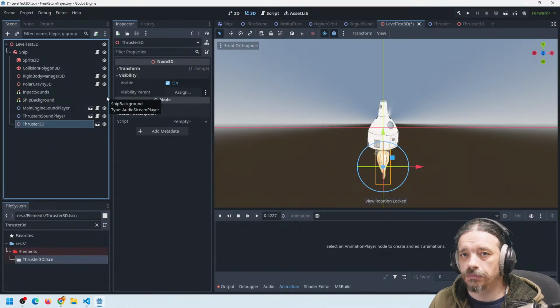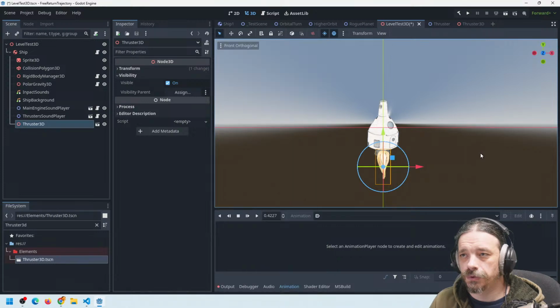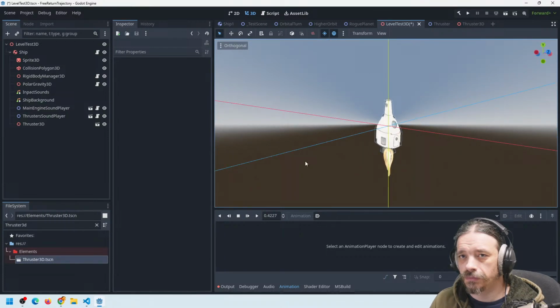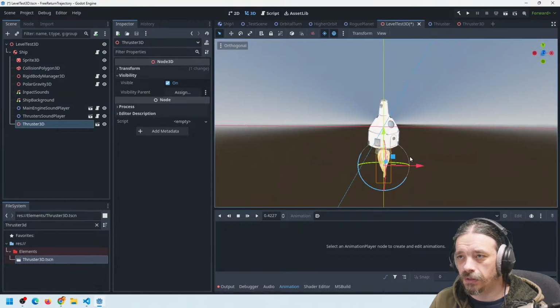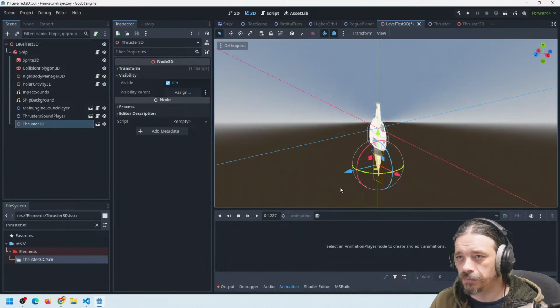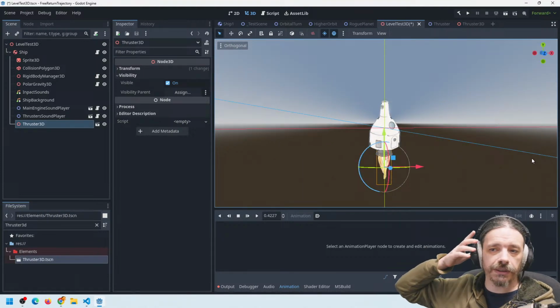So I need to push the thing a little bit to the back. I don't like this solution. I hate this solution.